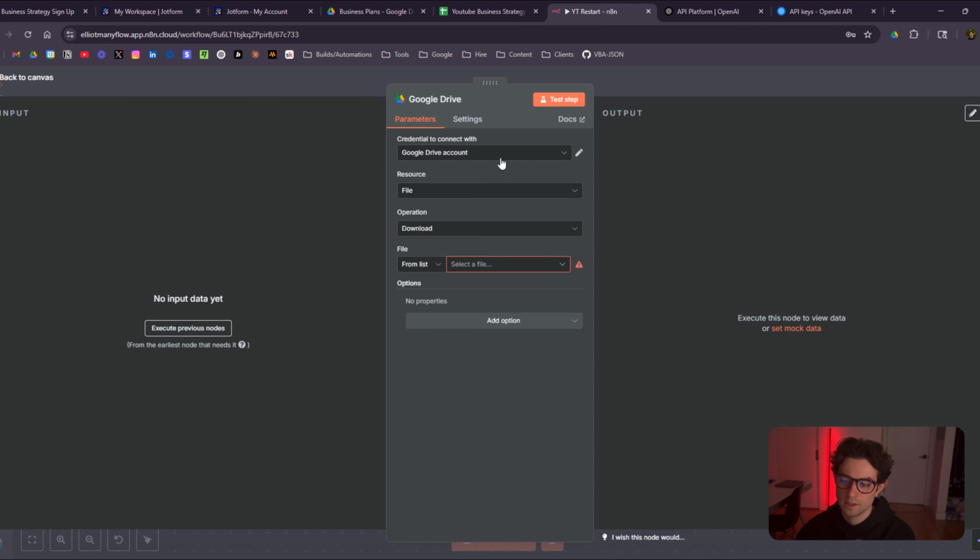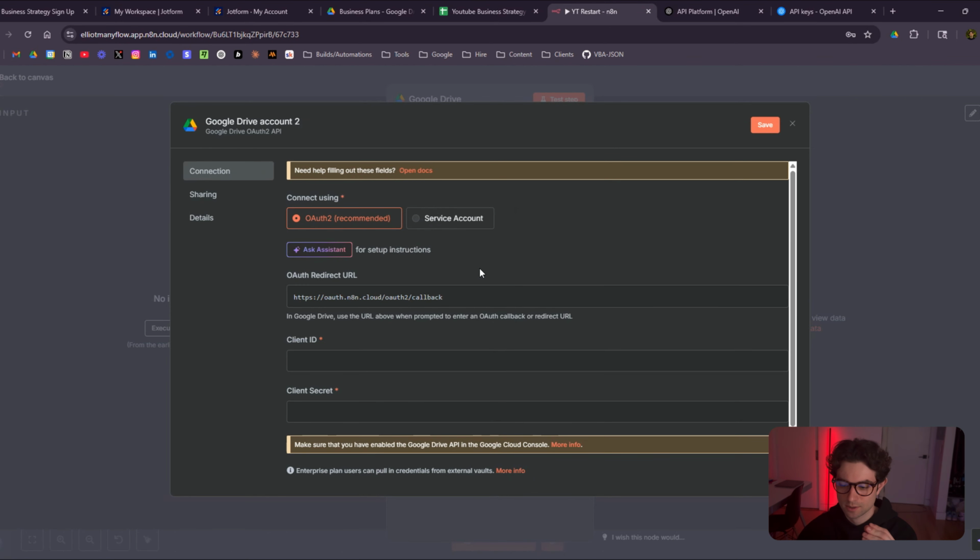Now here, the credentials for Google Drive, I believe, is a little bit more complex. You can't just get an API key. You need to do all this stuff. So I'll just link that in the description down below as well. There's a video that n8n, I believe, recorded on how to do this credential thing. So I won't cover that in this video, but I'll link the video that they have on YouTube where you can just add your credentials that way.